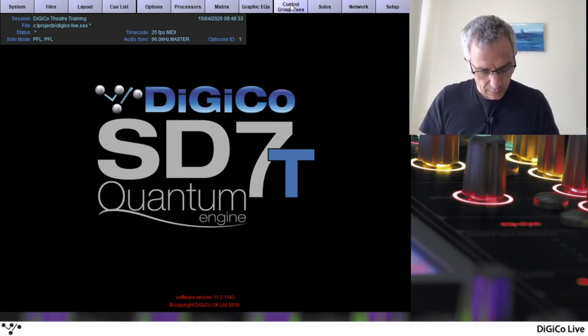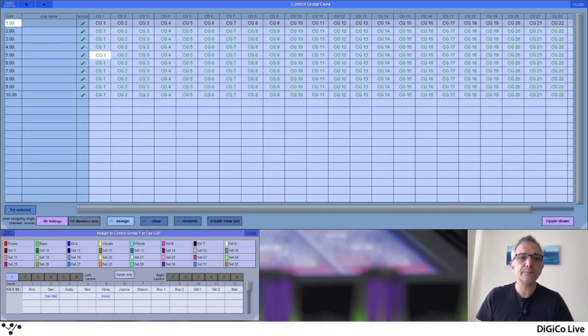So I've got, find the right panel here, I've got my control group cues panel, and this is what opens up when you press the control group cues panel. It's like a big spreadsheet. By default, it has our default channel CG names in. There's no assignments and data associated with it, but it's got our default names. And here, this is a keyboard operation. We're going to use our left and right click on our mouse to make assignments and to paste data in. So the first thing I'm going to do is clear this data out.